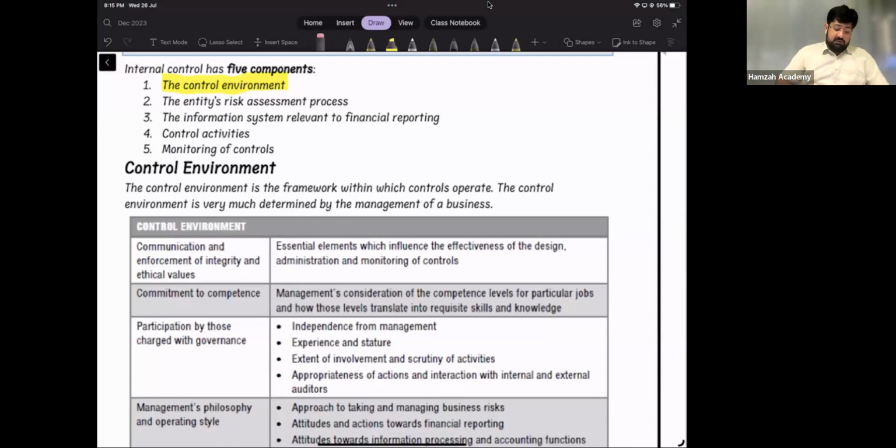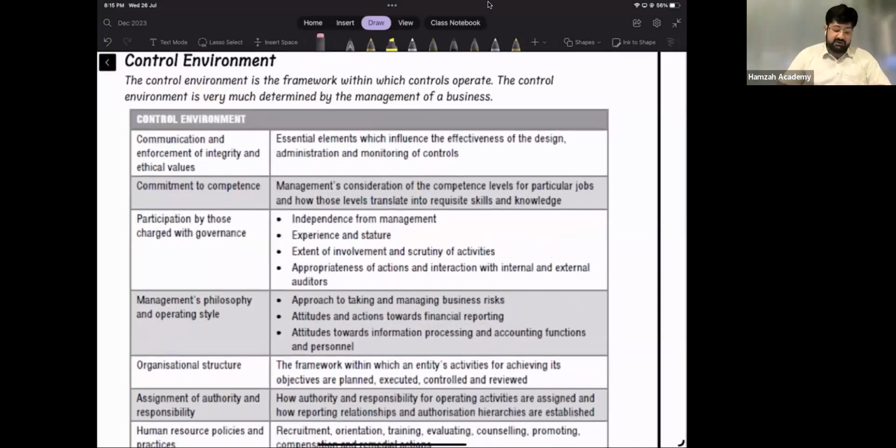So, first of all, what falls under the control environment? Integrity and ethical values. How well within the company integrity and ethical values are communicated, how much they are emphasized. The more you emphasize in your communication within the company, the more importance you give to being ethical, honest and truthful, the more chances are there that controls will operate properly.